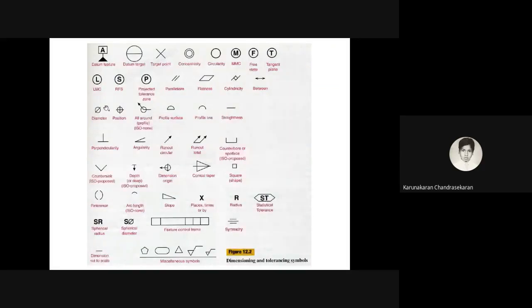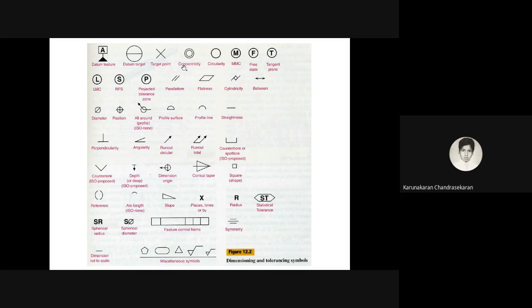This is with reference to your 2615. Different diagrams, I mean symbols, have been given, and one should be very clear with these basic symbols to understand the PCB drawings. So when we have a triangle like this and a projection and A, that is nothing but a datum feature. Okay, and if we have a circle and a horizontal line, it's a datum target. And what is MMC? Maximum material condition is M. Similarly, least material condition is L, and regardless of feature size is S.